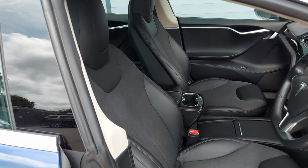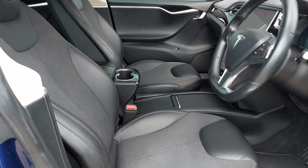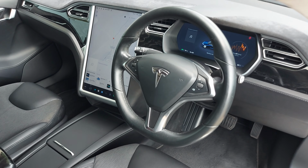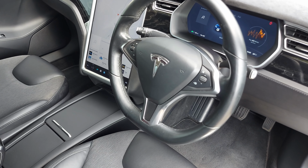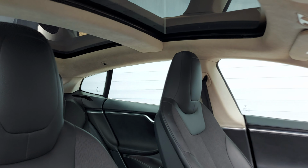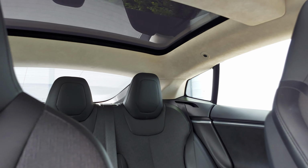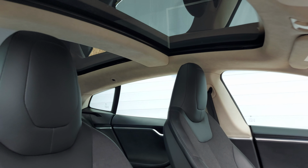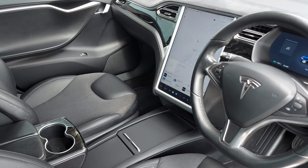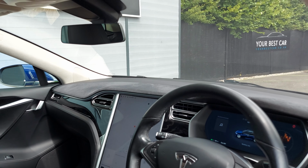The interior is comprised of dark black part leather and part cloth seats, and the driver and front passenger benefit from full electric adjustment. You've got your multifunctional steering wheel with your volume controls and voice control, and if we look up above, you've got the enormous sunroof. So you've got the glass stretching to the rear for the rear passengers, and the front glass, which can be opened, so it lets loads of light inside the cabin space, so it's a nice light and airy feel. The windscreen benefits from UV and infrared protection.